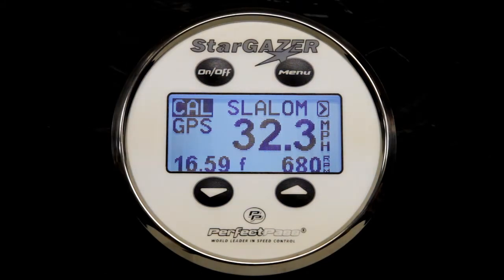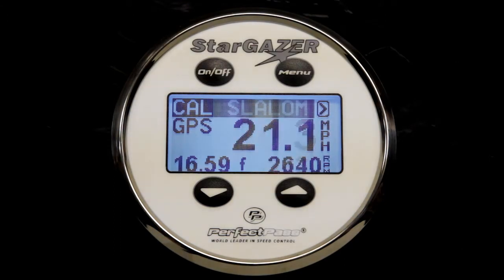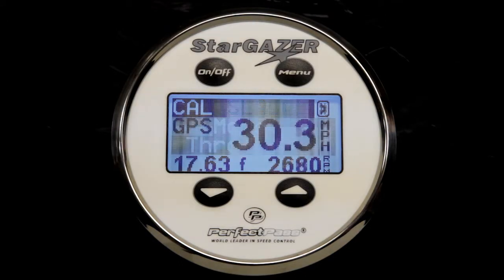So here we go. We're going to throttle up. Once again, make sure you're engaged well prior to entering the course. The boat should be very smooth and solid. And as we approach the entrance gate, there we go, our timer is triggered. Our ball three time. And hopefully we'll have a full course time as we exit the course. There we go, 17.63 seconds, which once again is fast. So bring the boat back to neutral, and we will once again calibrate using that time.